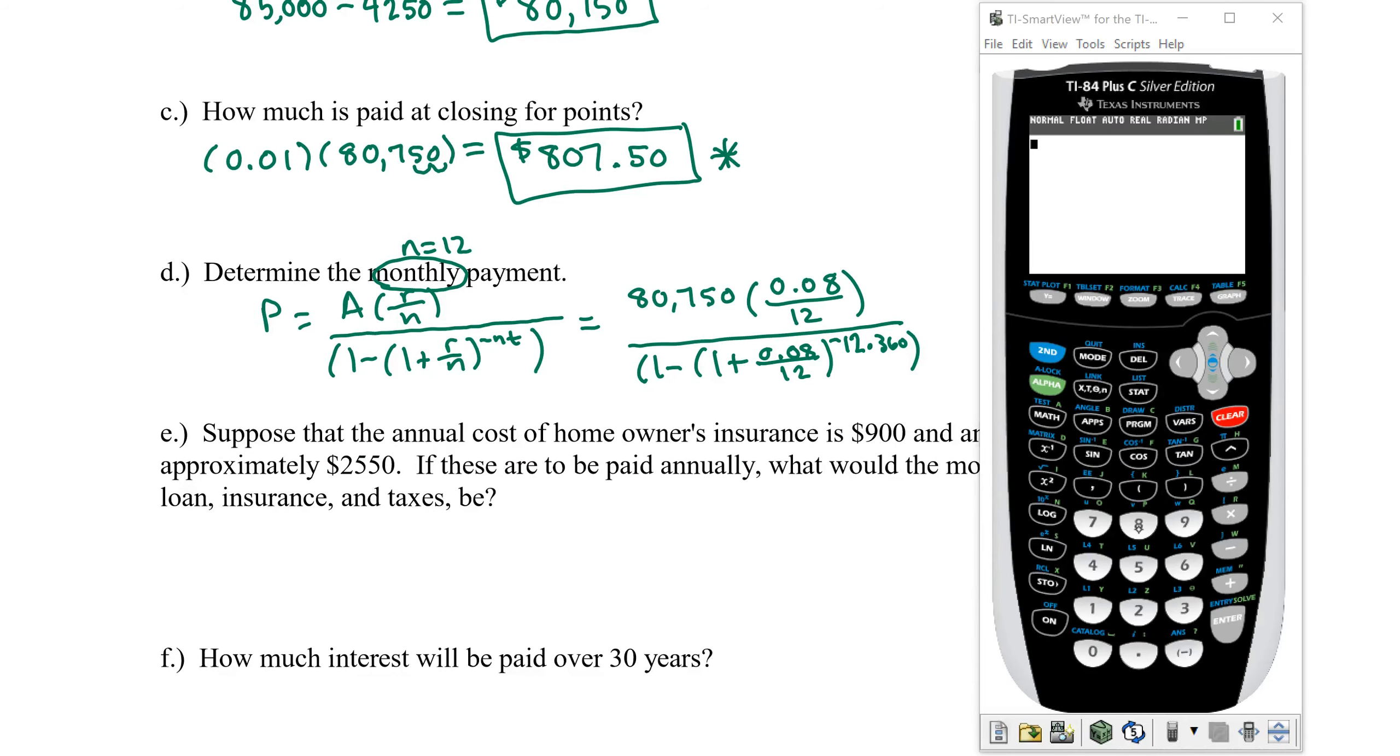Alright, are you curious? Let's see what our house payment is going to be. 80,750 times 0.08 divided by 12. Remember, I want to type the whole formula in all at once, so I don't get any rounding error. The big fraction bar goes in as divided by. Make sure you get all of the parentheses recorded here in your calculator. And remember, as soon as you get outside these exponents, hit your caret key to get up in the exponent position and use the negative in parentheses at the bottom of your keypad. The other minus is the operation. Use my right arrow key to get out of the exponent and close parentheses. Okay, let's see what our payment would be.